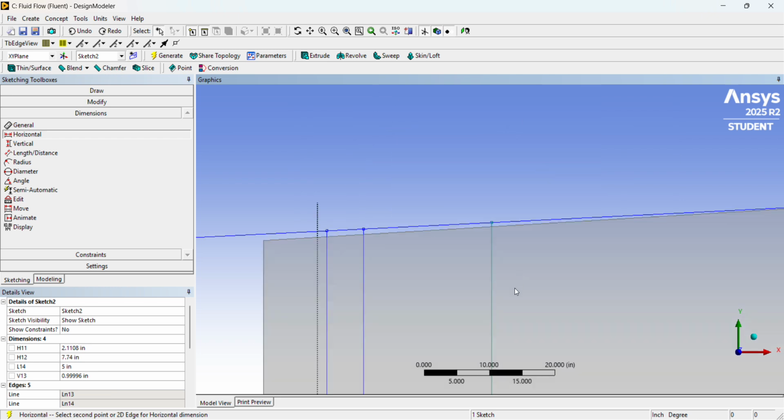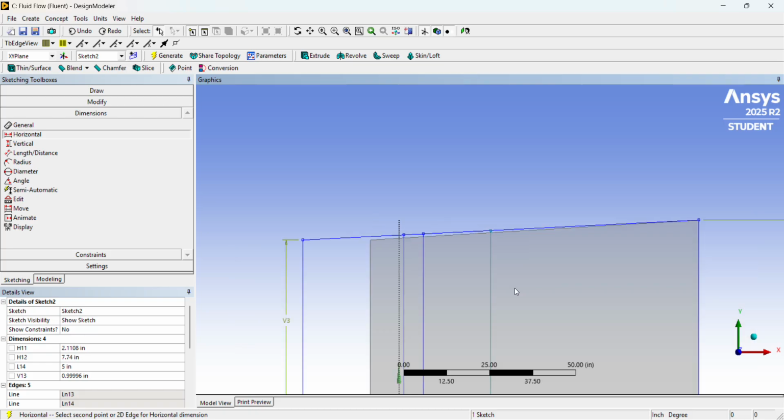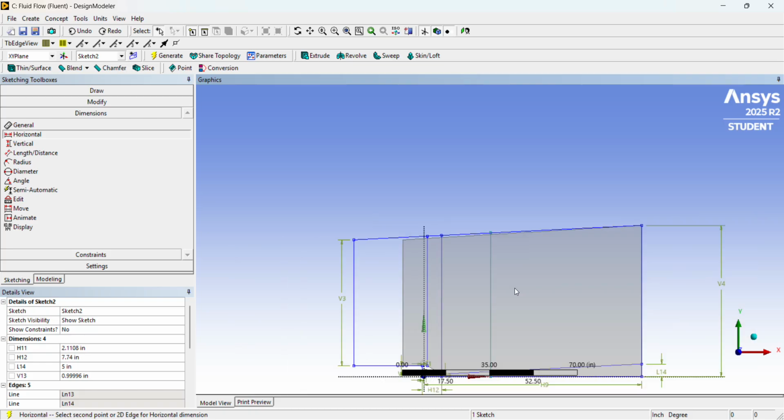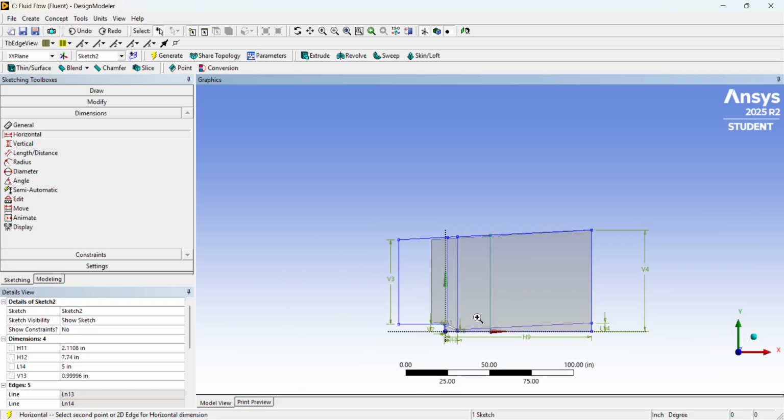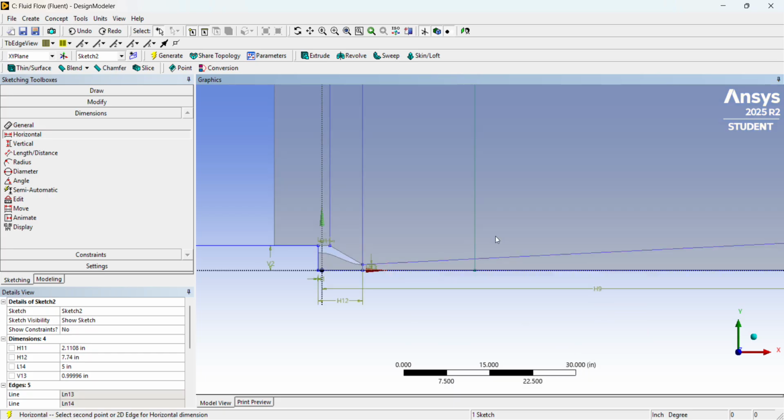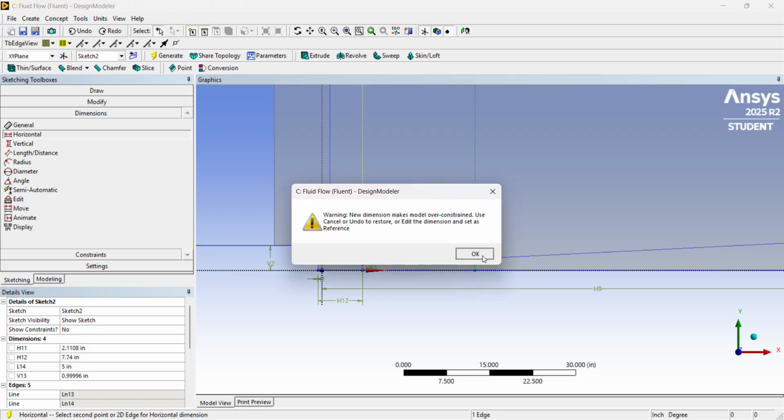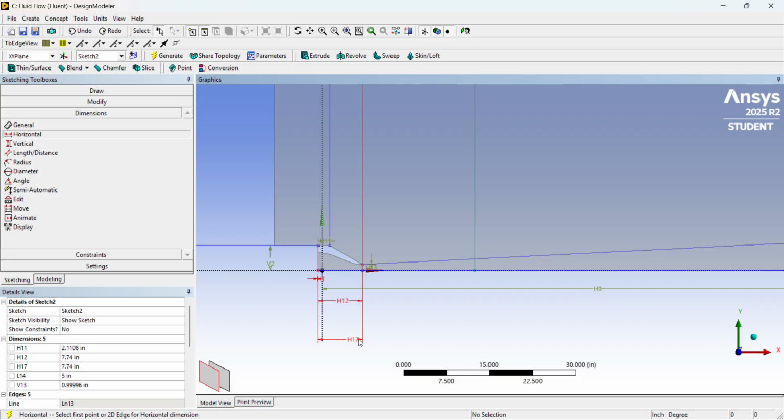Thing that is going on here. Okay, should not be a problem. Okay, but we know that this line and this line has exact dimension of what. Okay, yeah, I think this exactly means at 17 is 7.74. Okay, should be fine. Yeah, even this is dimensioned. We don't need to worry about it.